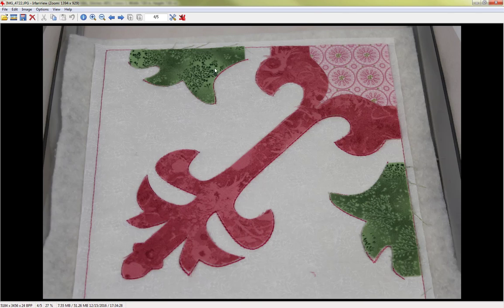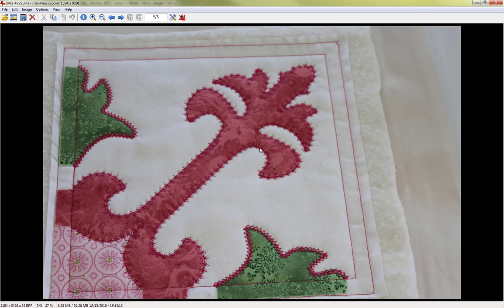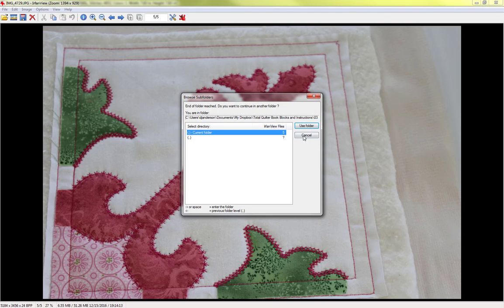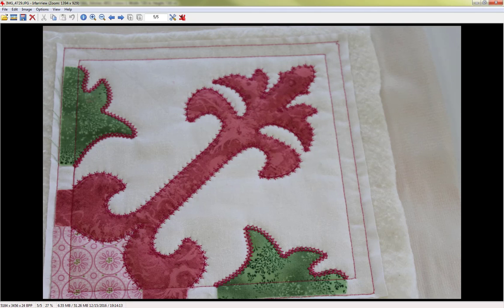Go to next. You're going to lay your pieces in place right over the little placement lines, and once you've got them in place, then you'll stitch the rest of the design, and you'll see that it comes out very nicely. I also wanted to show you that I actually did produce this and made it a 4 block sampler. I'm going to hit next, and oh, it didn't come up. Let me grab it really quick. Give me 1 second.